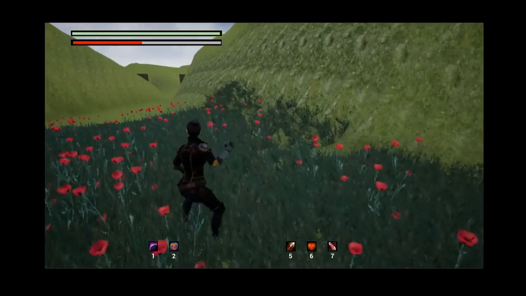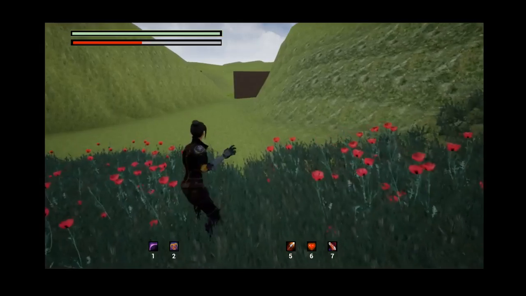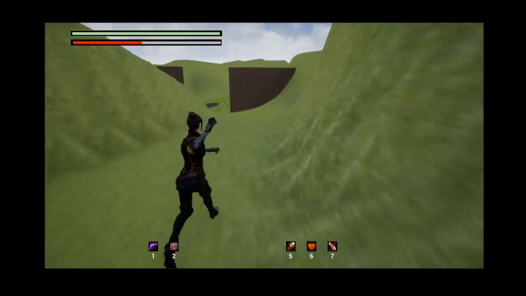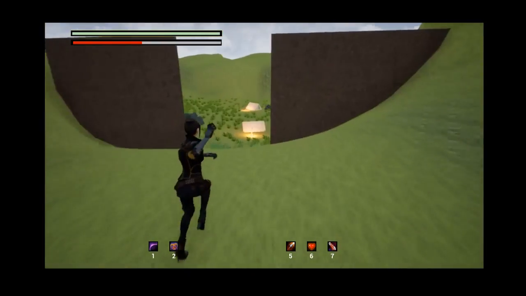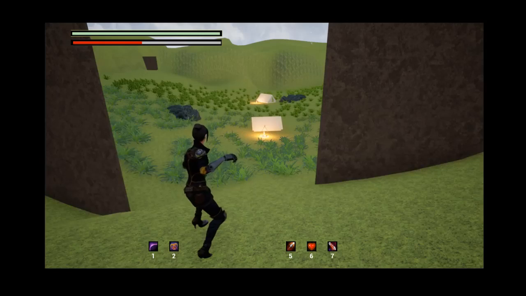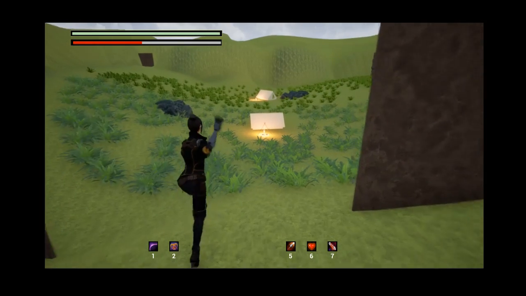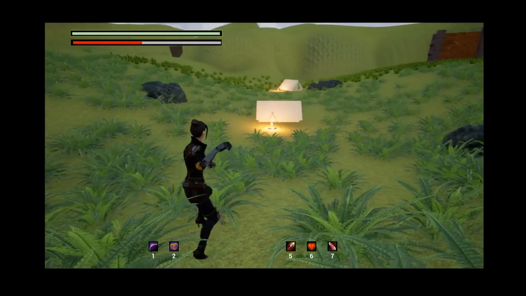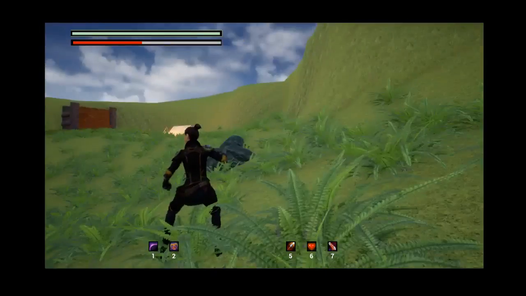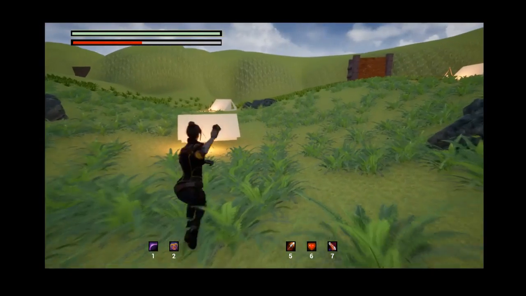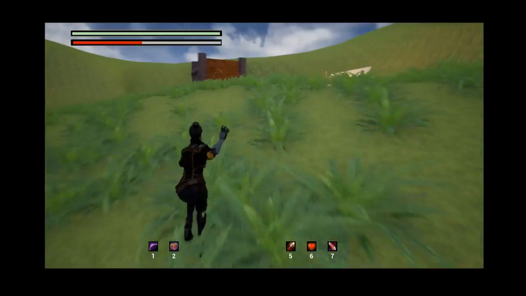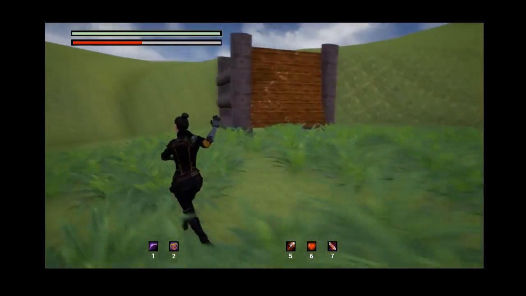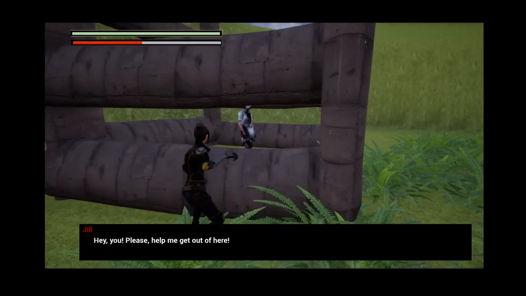But there's another choice, a hidden choice, which is you can, if you want to, not kill the prisoner, and that would also complete the quest. But if you kill the prisoner, you would get a new spell, and if you don't kill him, you just get the XP, the EXP. So this is an enemy camp. It should be populated by enemies, but I did not populate it yet. So, and here is the cage, and you can talk to the prisoner.